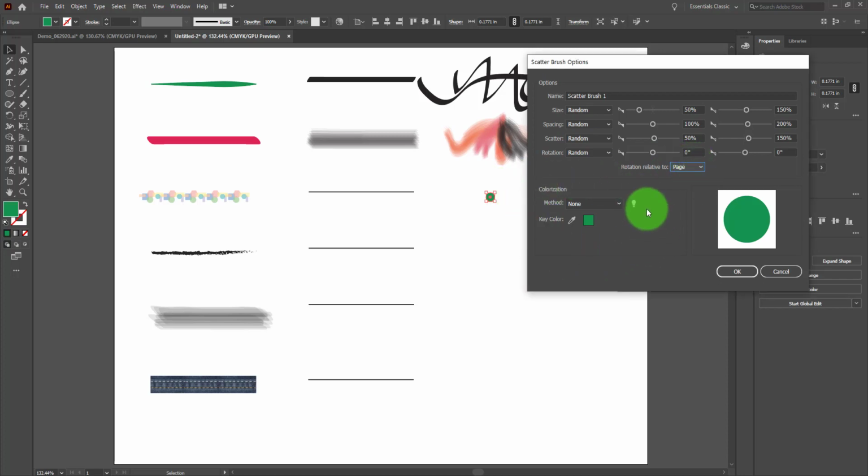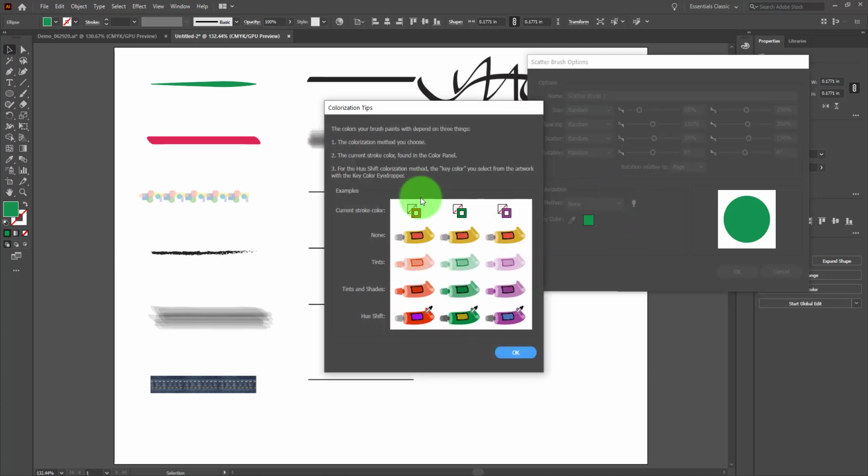The last option we have here, in some ways I think, and actually I think Adobe knows this, is a very confusing option. It has to do with how this brush tip is colored. All the other brush tips we've worked with so far, when I change the color of the stroke, the brush changes. But when we start to get into scatter brushes, art brushes, and pattern brushes, that color may or may not change. So Adobe knows this is confusing. Here's a little tool tip. The little light bulb will show you what these look like.